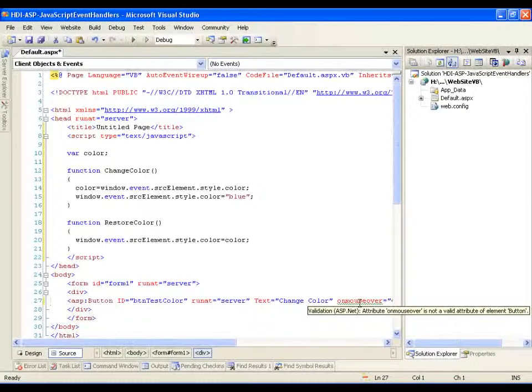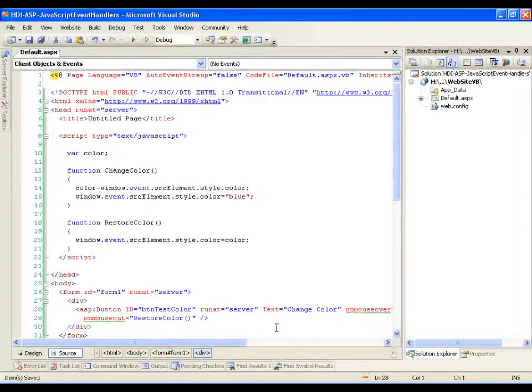However, it will pass it on down to the client. Let me just format the page. So now we should be all set to test this out. When we move the mouse over the button it should change the color to blue. When we move the mouse out it should restore the color to the original color.